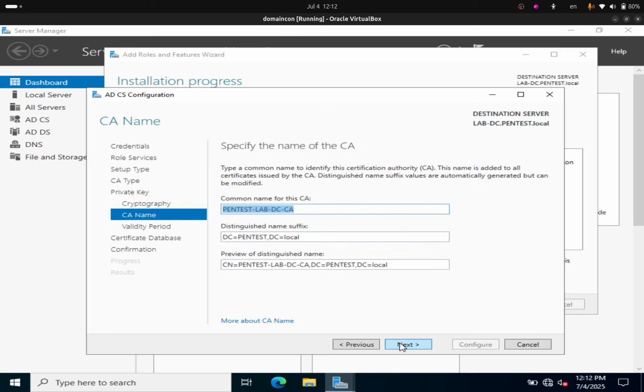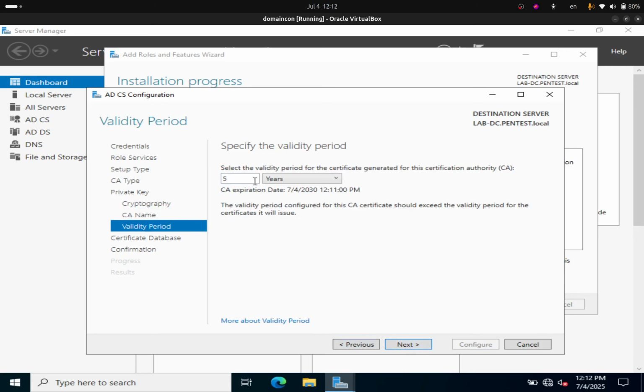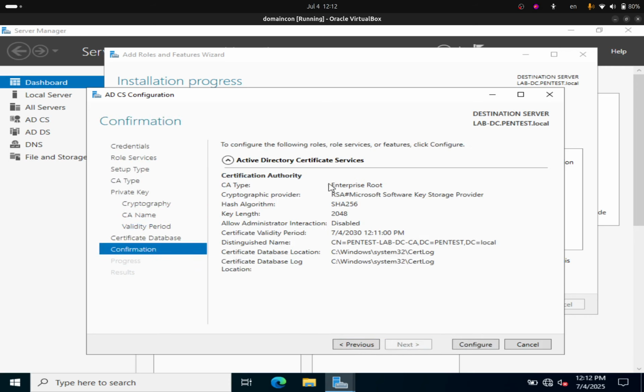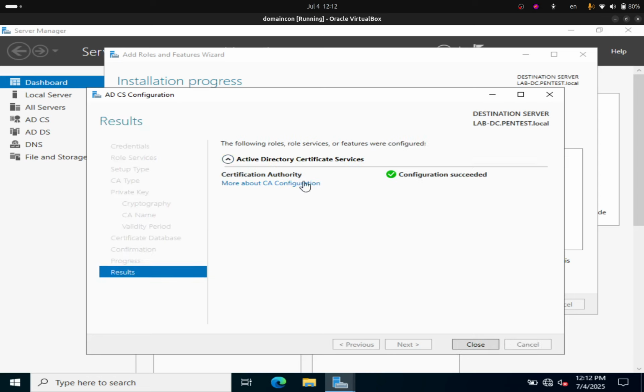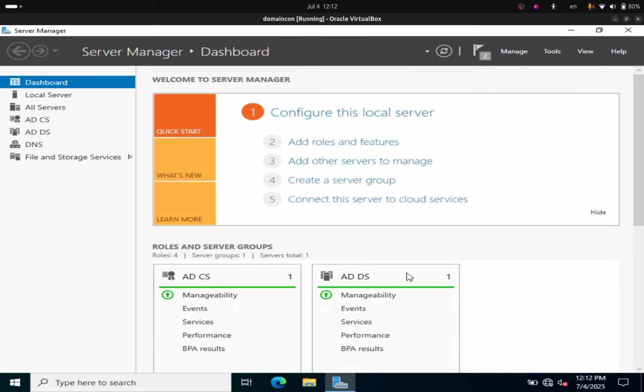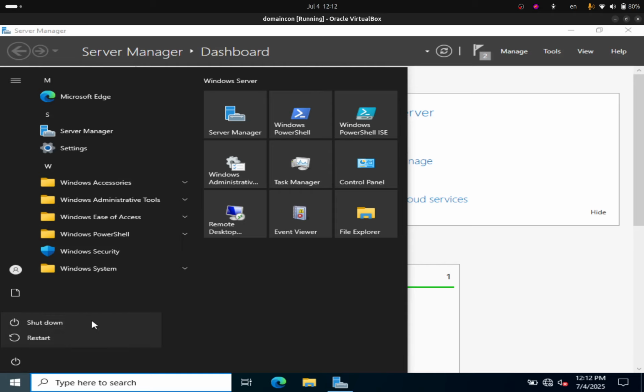However, I'm gonna keep that for now. You can leave that as 5 years. Probably we will finish everything in less than a month, so we don't need that. And close, and be sure to restart that.